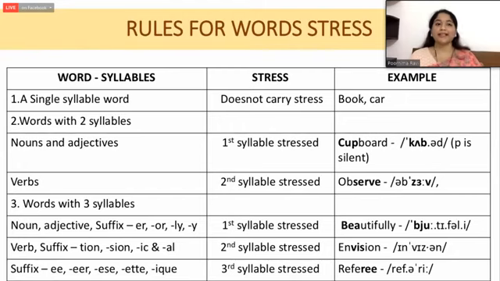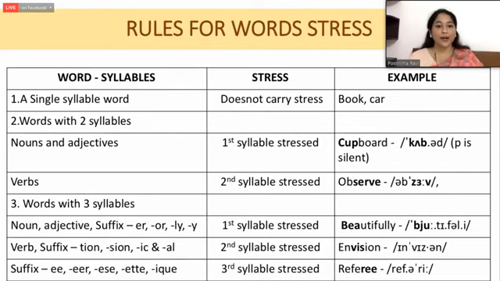Let us look at single syllable words like book or car. These words don't carry stress. Next, if you look at book and car, there's just one vowel sound. The double O in book, and in car, C-A-R, the car sound. There's just one syllable. The next is, what if a word has two syllables?